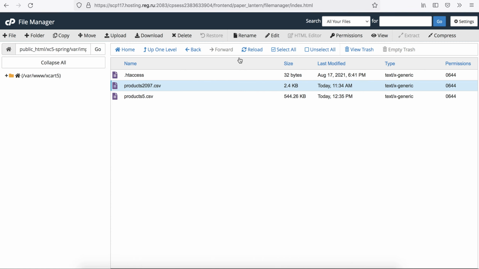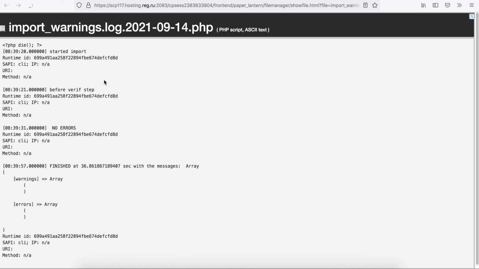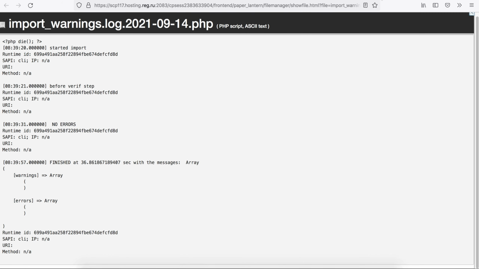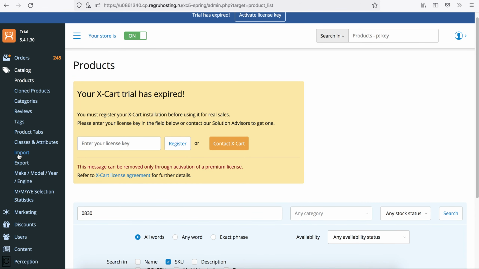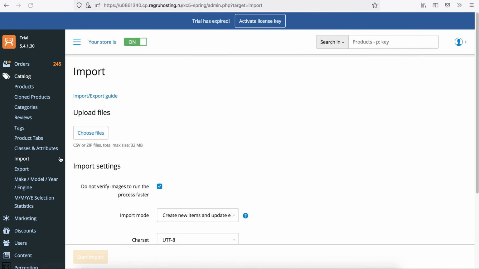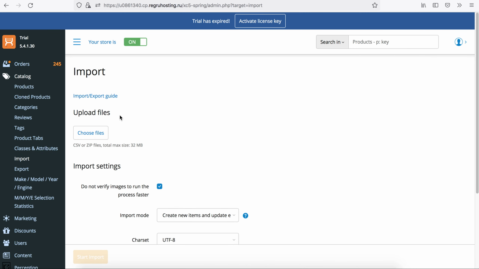And this result that we have just seen is quite impressive, because it works faster than the standard import feature that you execute via admin.php, via the backend. If you upload files and start the import in the browser, the speed of this processing would be 1 megabyte per hour.